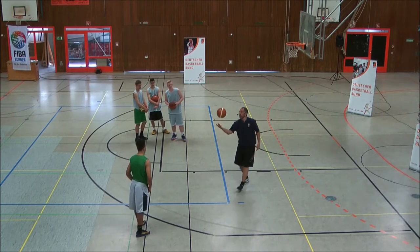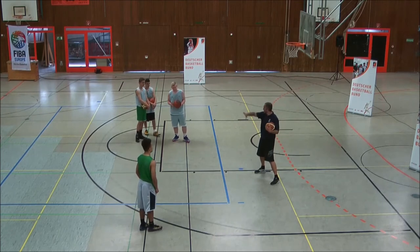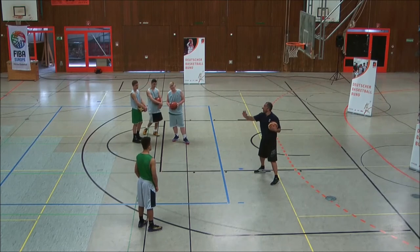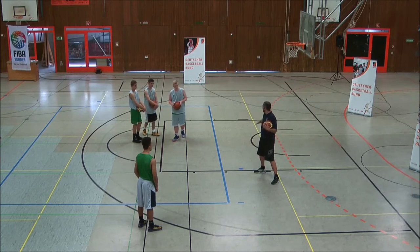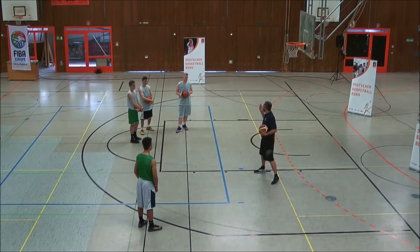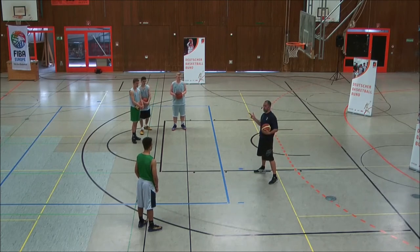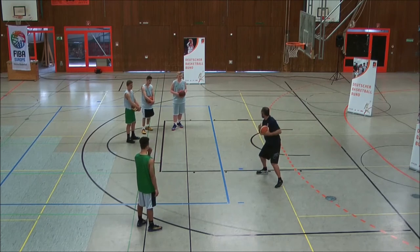The first thing, when you receive the ball, you have first receive the ball. Then you have to take a look at what is happening around you. Where are your teammates in offense? Where is the defense? Then, when you take a look at everything, you decide what you are going to do. Take the decision. First look, then the decision, and then the execution. You do what you want to do. So the first thing, I receive the ball, take a look, and then start.